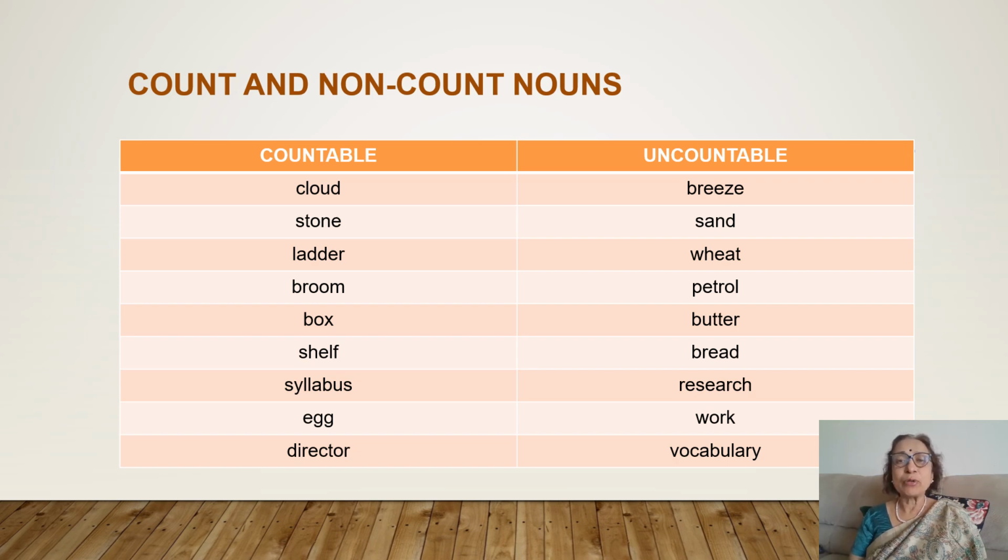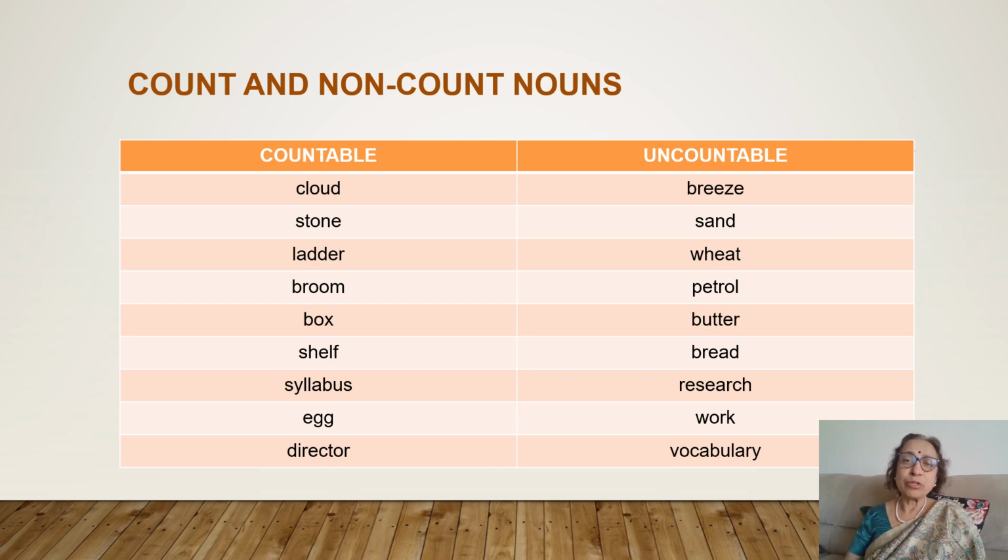Then you have petrol. I gave you the example of oil earlier. So petrol similarly. You say 1 liter of petrol, but you can't say petrols. You get two, three varieties of petrol. Something is purified, something is natural, common, but you don't use the form as the plural or singular.